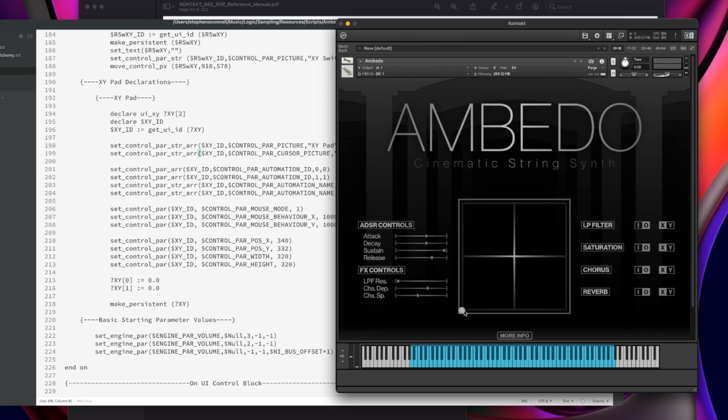So one thing to note there about the custom graphics is that the background of the XY pad is just like the background of the instrument. It's static with no animations. And the cursor is actually a little bit like a button. It has an on-off when clicked, and an on-off when hovered over. So you can see as I click on it, it actually turns a little bit lighter. So I've designed that with the custom graphic.